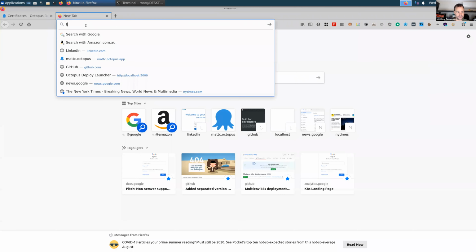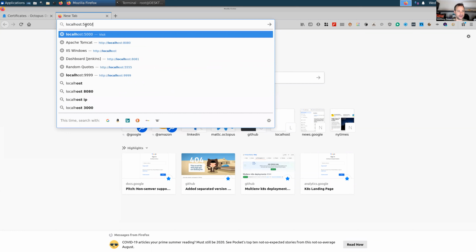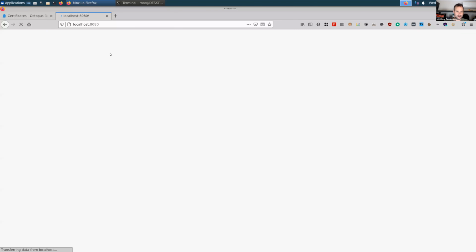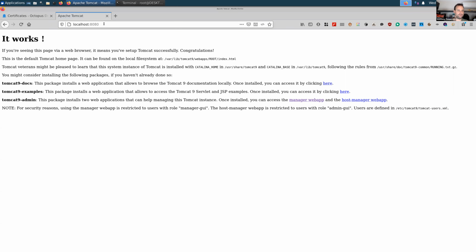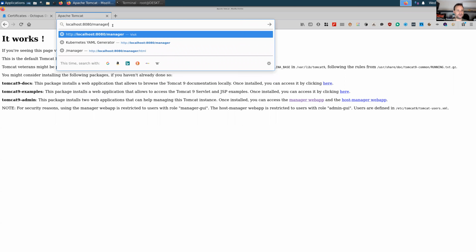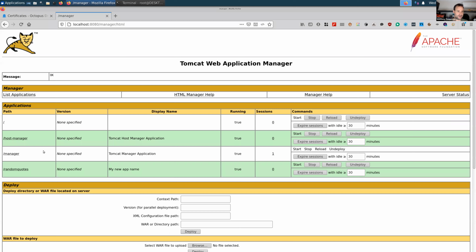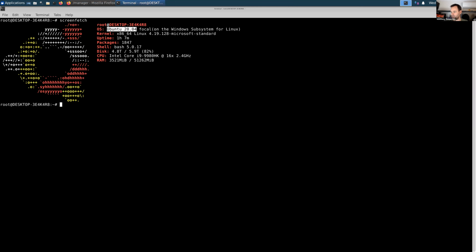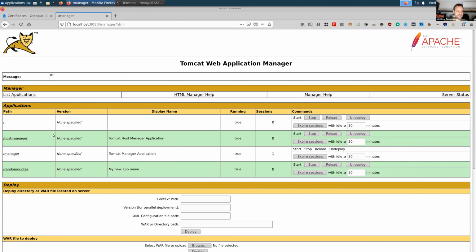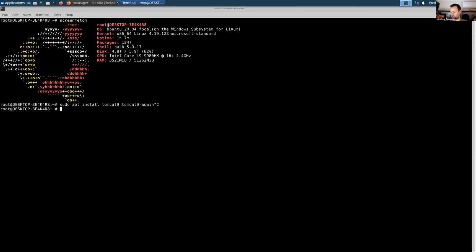So my machine has Tomcat running on localhost, and by default that will be on 8080. So this is the standard welcome message from Tomcat, and I've also installed the Tomcat Manager application, and that's this one here. So something to be aware of, especially in Ubuntu, is that Tomcat and the Manager application are two separate installs. So this package here is Tomcat itself, and this additional one here is the Manager. And so both will need to be installed in order to get this interface here. And we'll use the Manager interface, the API that it exposes, in one of the deployments, I should say. And so we'll see that in action shortly.